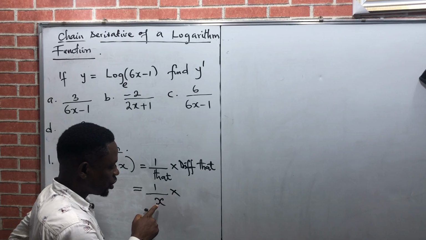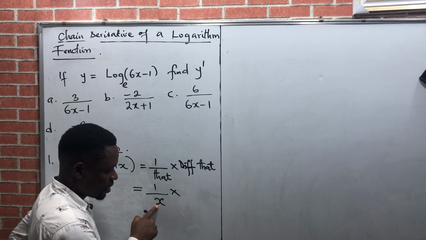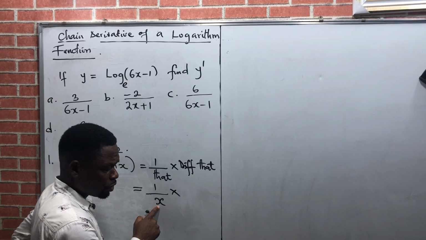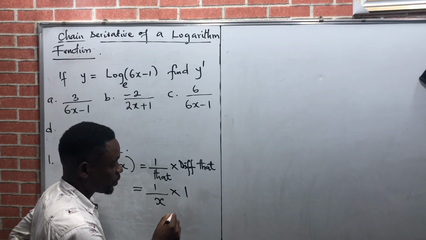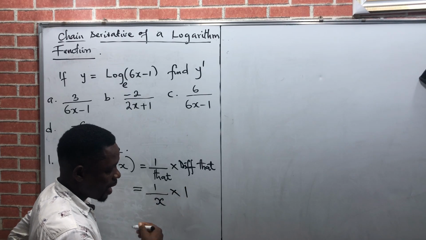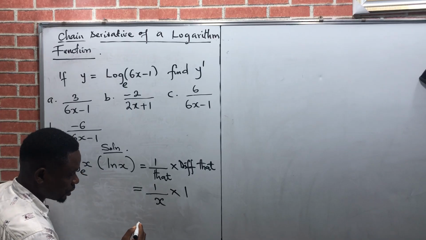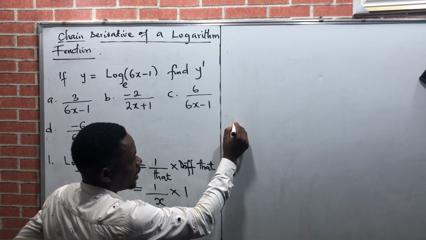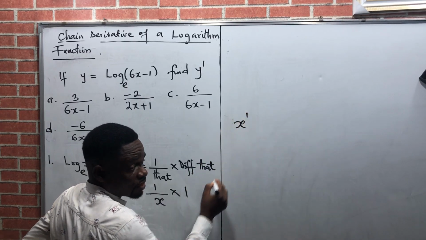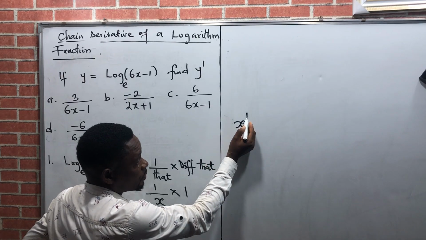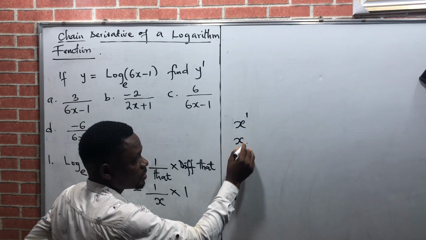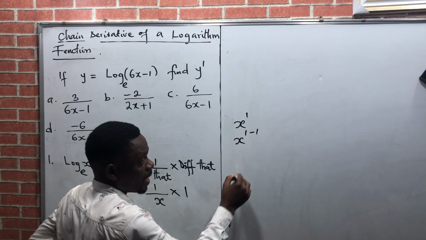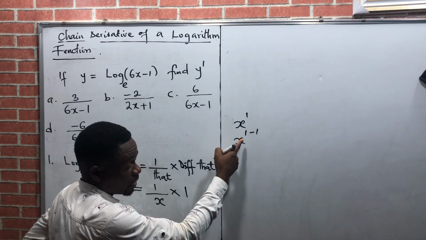What are we differentiating? We are differentiating x. By the general formula for differentiation, if you are asked to differentiate x, the answer is always 1. How is it 1? Watch this. I have x, which has an invisible 1 as its power. How do I differentiate it? 1 times x, raised to that power minus 1 from the general formula.